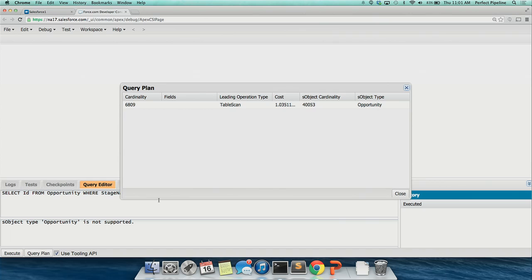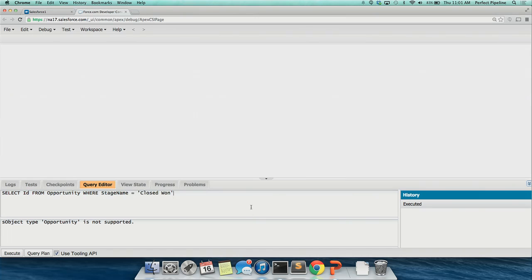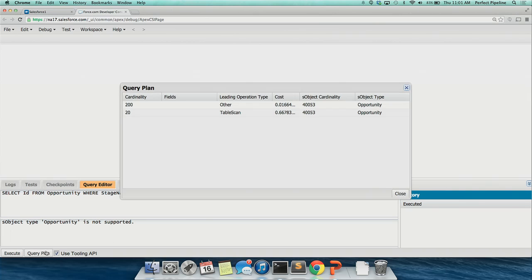So how can we get this down? Let's start thinking about, what do we really need? We really only care about the last 200 opportunities that were closed. So we'll say order by close date limit 200. Boom! You've now dropped that selectivity all the way down to 0.01. And these are not directly related, so don't think that this query is going to run that much faster mathematically versus a 2.8. It doesn't work like that. It's really just there to tell you how selective your query is.